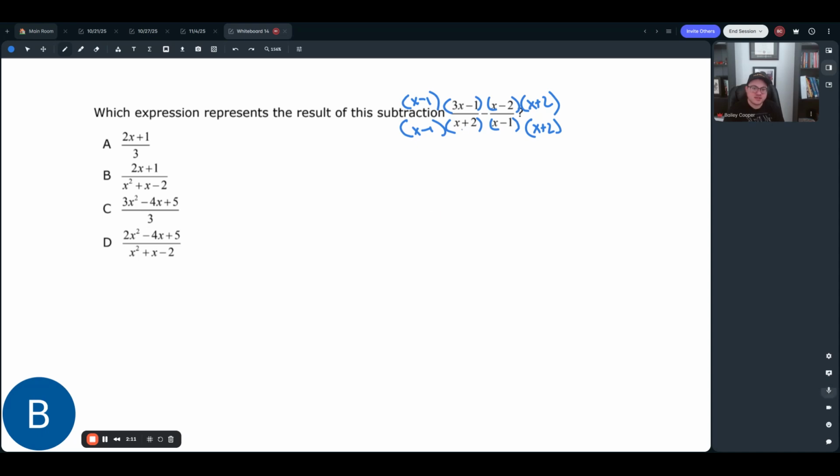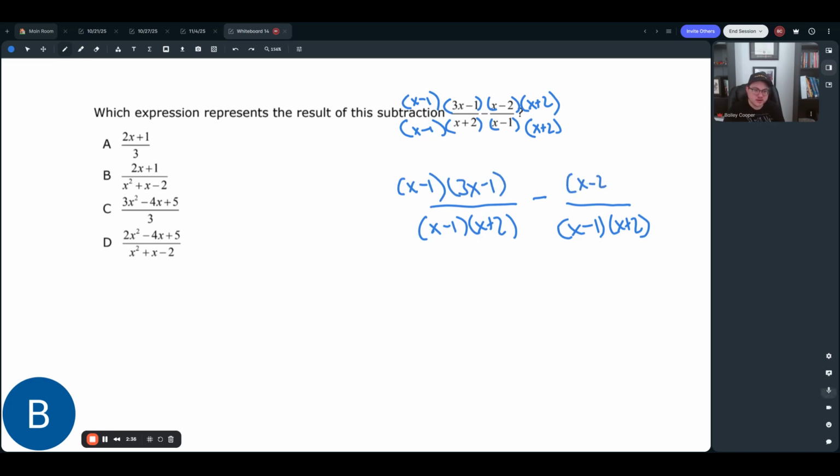So on the left term here, I'll just leave it right now as x minus 1 times x plus 2. And on the right-hand side, we can see we're also going to get the same thing, x minus 1 times x plus 2. So now these both have the same denominator. So that is good. That means that our first step here is complete.